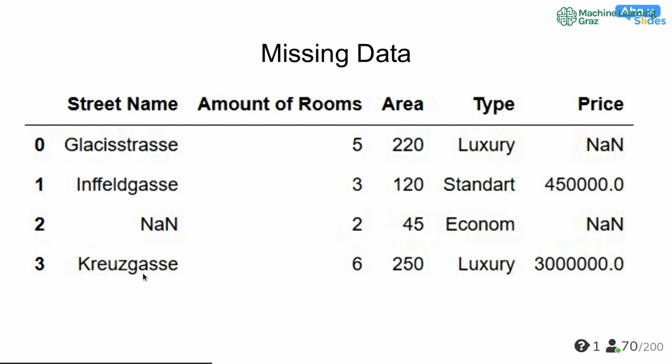And there are a lot of different reasons why data can be missing. The most common is the sensor was broken, or the person collecting data was lazy and didn't write everything. Or when the data was transferred from your customer to you, the files got corrupted and some of the data went missing.